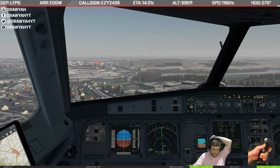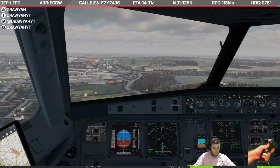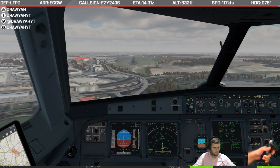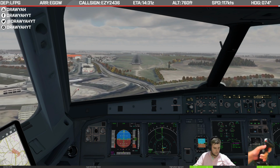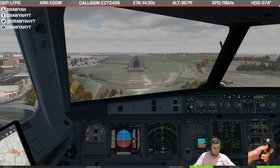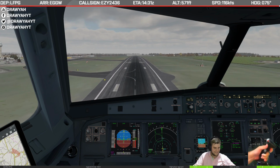Got to remember, this runway is pretty much on the edge of a hill. Touchdown markers right on the peak, so it'll be fun and games to get this thing down. I can't see too many problems with that. Nice and steady. Slight crosswind to the right, 3 knots, 310 degrees. Yeah, I don't like this runway, I really don't.